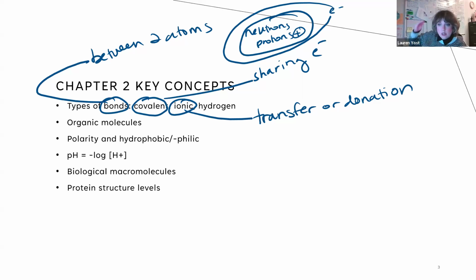Then there are different levels of the electrons and what they exist in: 2 electrons in the first, and then 8 electrons want to be in the second one, and then 8 in the next one, and so on and so forth. That basically determines how many electrons that atom wants to have in its orbital, and the atom is going to be happier with that set number of electrons in that orbital. So some atoms might want to give up an electron, and some atoms might want to accept an electron, depending on how many electrons they have in their orbitals. And that is what basically causes molecular bonds to be formed.